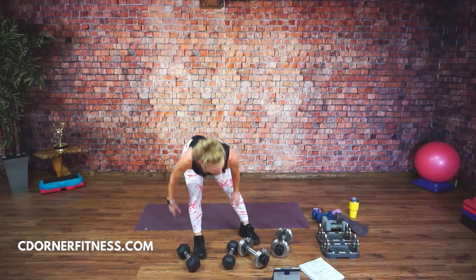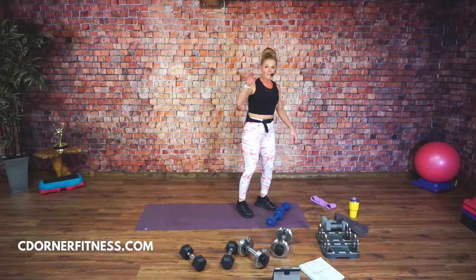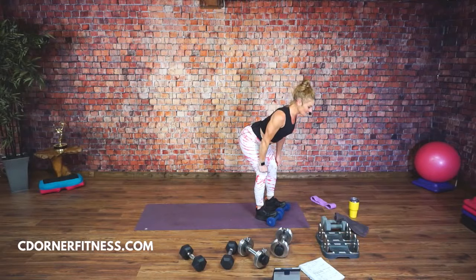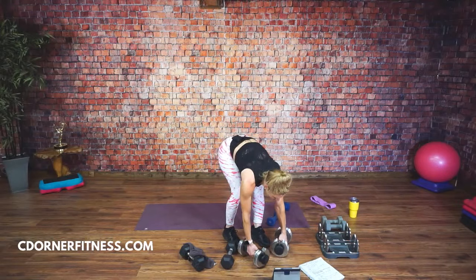Light set of dumbbells. We're gonna elevate those toes. Okay. So, heavy dumbbells in your hands. Light dumbbells under your toes. Oh, I'm sweating. Soften your knees. You're gonna go to the knees with dumbbells. Come up. Okay, elevated foot. Deadlift. All right. I'm going 20.